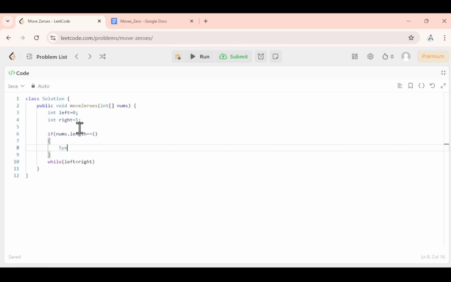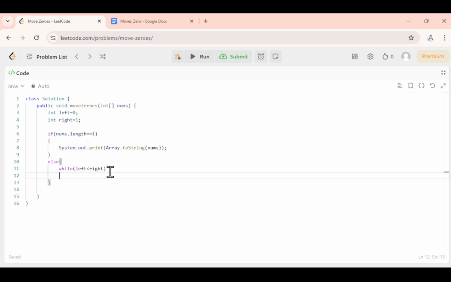Simply System.out.print, Arrays.toString. What do we have to print? Yeah, nums. This is for when the length is 1. Otherwise, in the while loop we have to write an else condition.